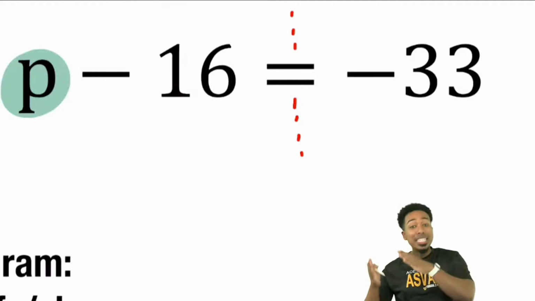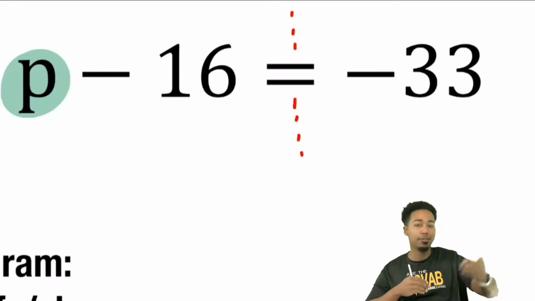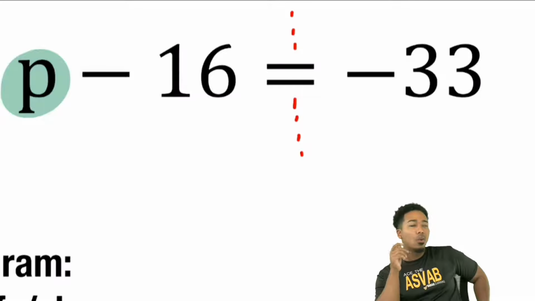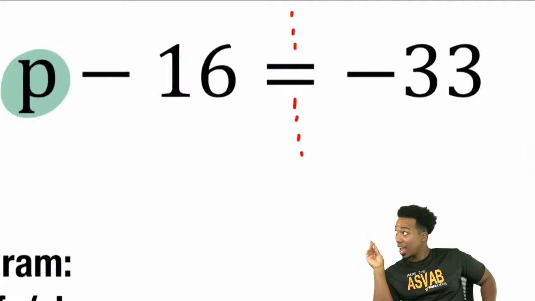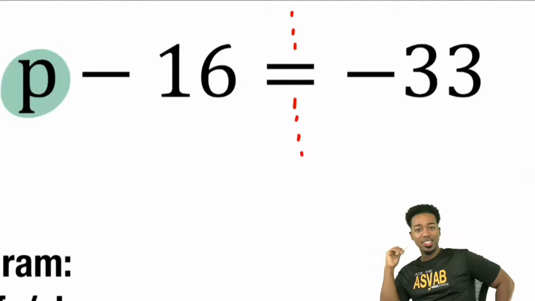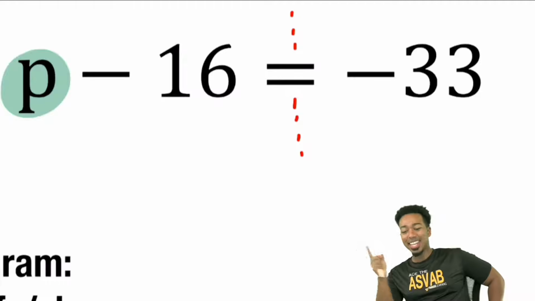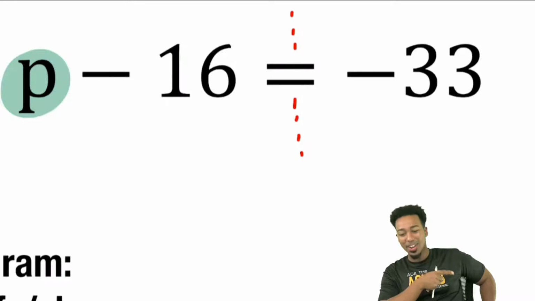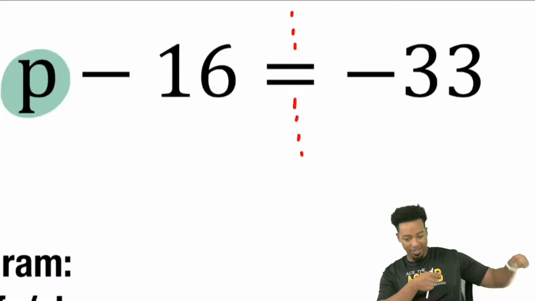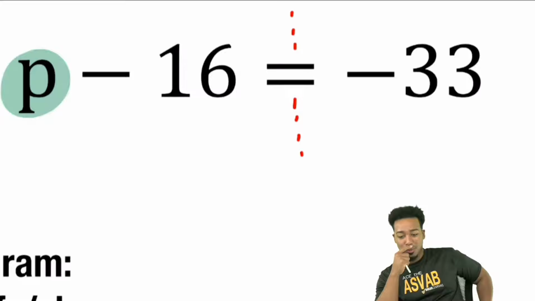So what we need to do to get rid of the subtraction of 16, what do we do to both sides? Be specific here. So we're not going to subtract. Subtracting was the operation, 16 is the value. Opposite operation means add. We're going to add 16. And now put it all together, everybody. Great job. Put it all together, all in one big phrase. Add 16 to both sides.